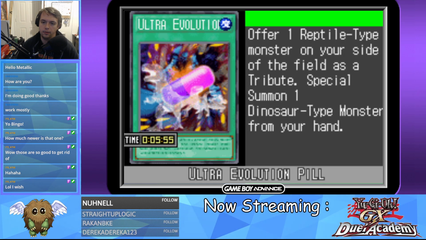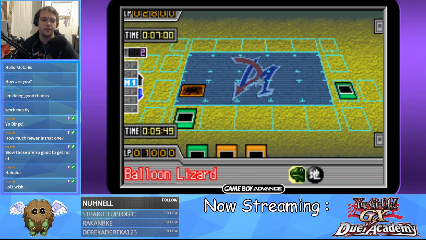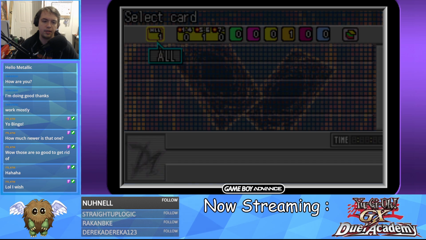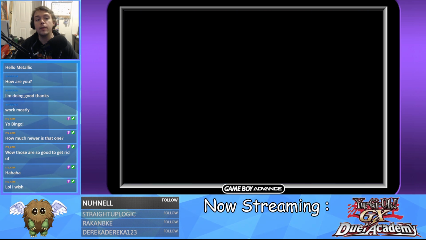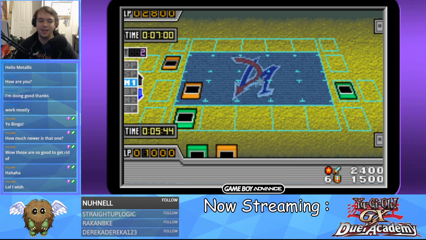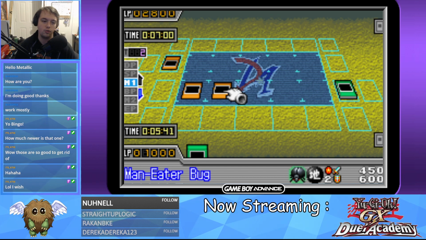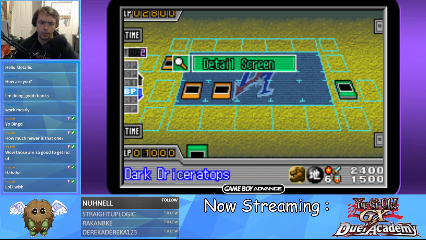Offer as tribute. Special summon 1. Oh, for whatever reason, I thought we had to offer 2 monsters. No, this is fine. So offer Balloon Lizard. Now we get to special summon Dark Triceratops. I thought we had to get rid of both of our monsters, so I was like, wait, this isn't working. But no, we're good. Then we could just normal summon Maneater Bug. And then we just went for the game, because we can do 2850 at this point.